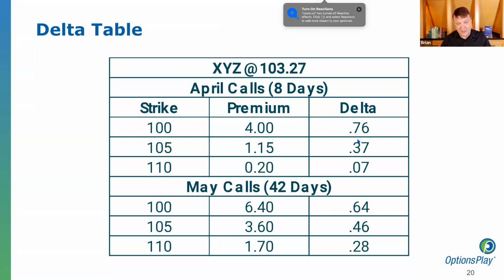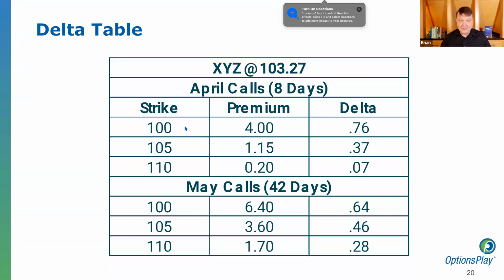I got a real option contract. Stock goes up 1, my option price should go up 76 cents, meaning that if I own one option contract, I should make $76. That's a real movement in my option contract. Now, if I go to the 42-day, I still got a good delta. I'm still in the money. My delta is still above 50, but it's 12 less than my 8-day option contract.